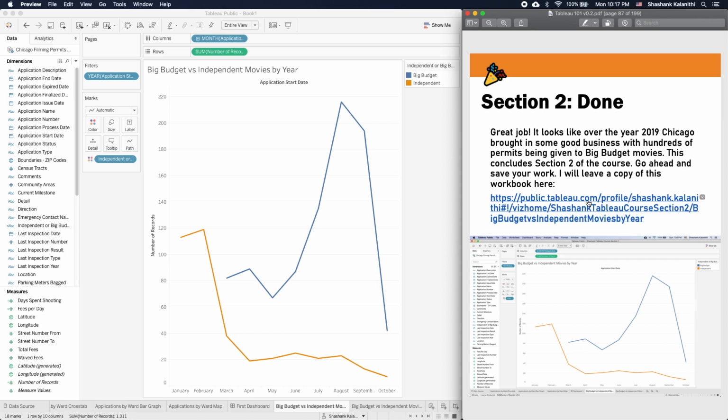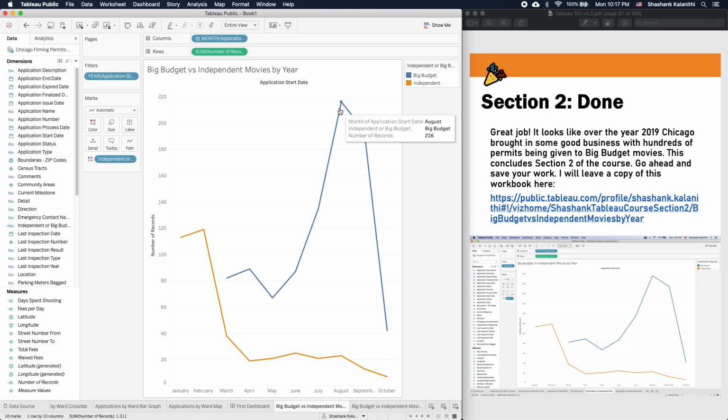Congratulations, that's the end of section 2. Section 2 was, we covered fewer independent things, but we covered things of greater depth, which is why I split this off into a separate section. So as we can tell, it looks like there was a large spike in big budget movies produced in August, so I guess during the summer, versus earlier in the year, and obviously it dropped off again later in the year.